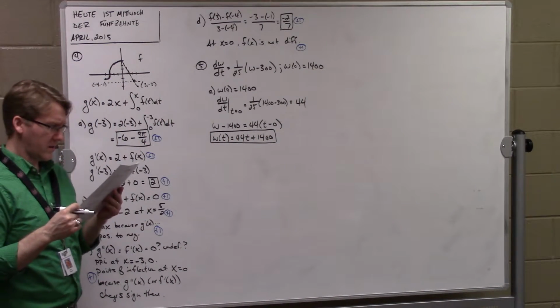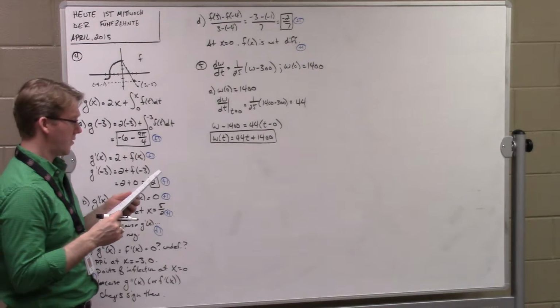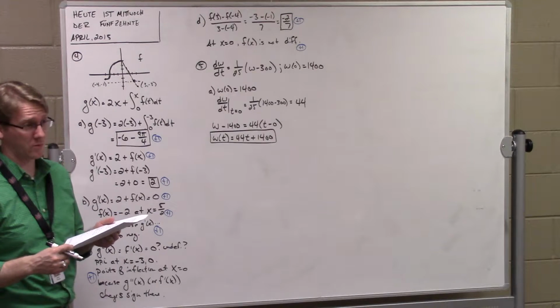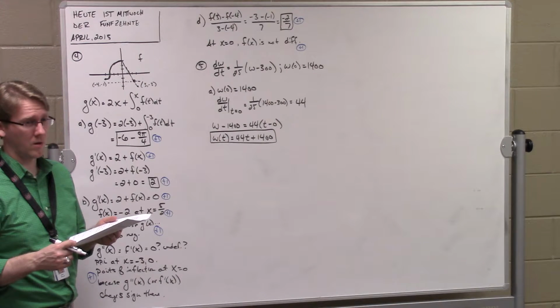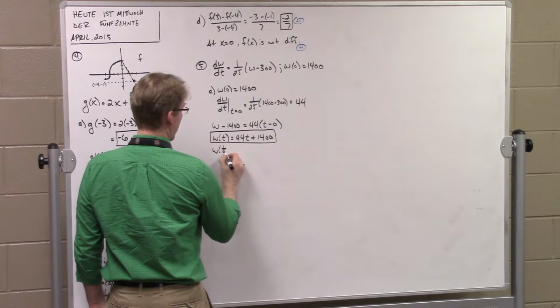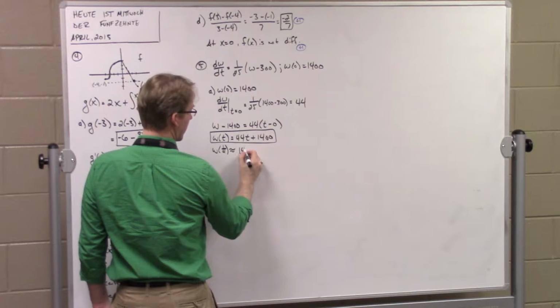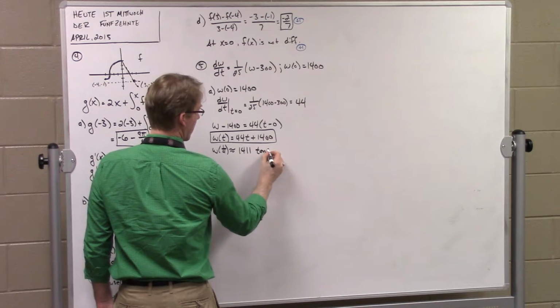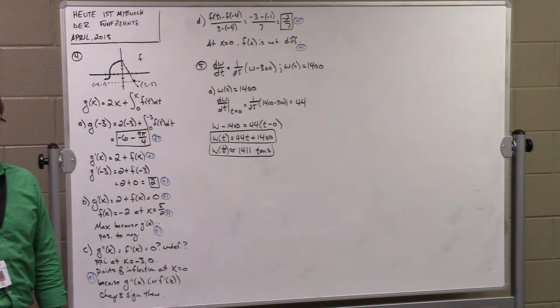There was more we had to do here. Use this to approximate the amount of solid waste in the container at the first 3 months, and they went ahead and told you that was t equals a fourth. Would they need to do that for y'all, or would you know that 3 months is 1/4? Okay, so if we do W of 1/4, that's convenient, our answer is gonna be 1411. Well, it did tell you that 3 months is. I know, I'm asking, if they had not told you, would you have been able to deduce that the number you were using was 1/4? I'd have to remember that t equals a year.